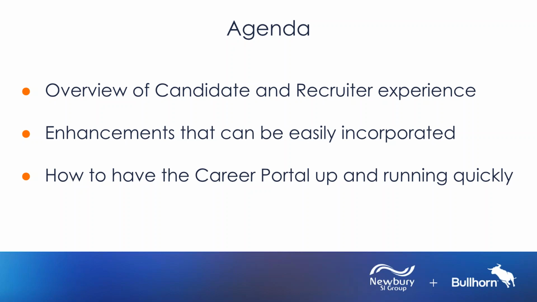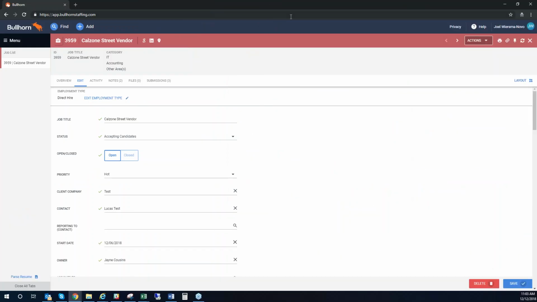So I am going to now just jump right into Bullhorn. You should recognize this. This is Novo. I'm logged in on a training environment that we have here at Newbury, and I'm logged in as an administrator. So I just want to set the stage there for you guys. And hopefully you recognize what you're looking at here. This is a job record, and I'm on the edit tab of that job. So the first thing I want to point out is a few of the components that the portal utilizes, if you will. That's why I'm starting here on the Bullhorn job screen.